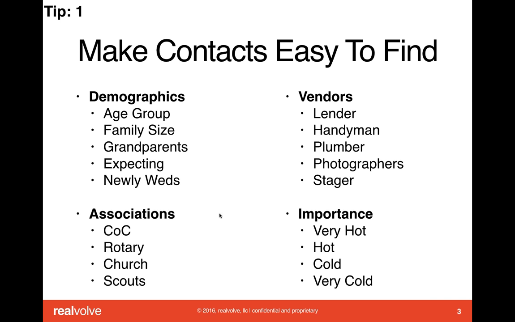Same type of thing for associations, maybe your Chamber of Commerce, or if you're in the Rotary or church, or in my case, Scouts. I've got a lot of Scout people in my database, because I'm in Boy Scouts. The vendors, keeping track of vendors in your database, making sure that you can find those lenders, those handymen, those plumbers, those photographers or stagers very easily.